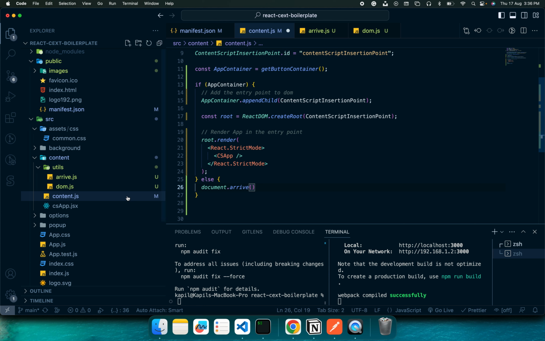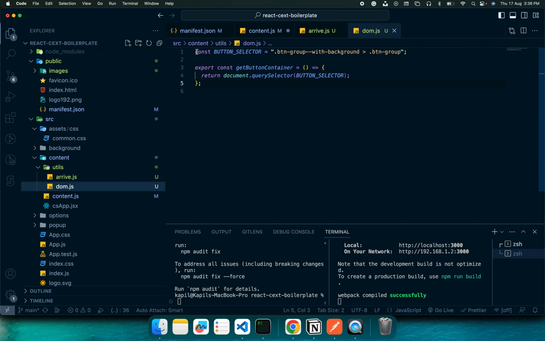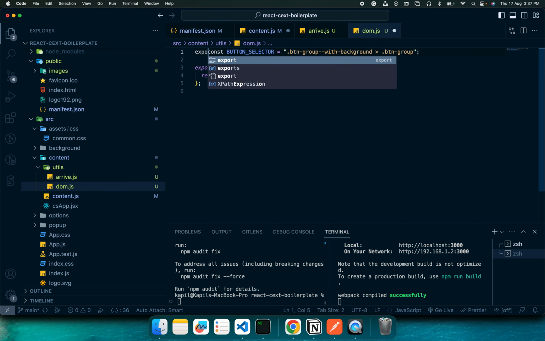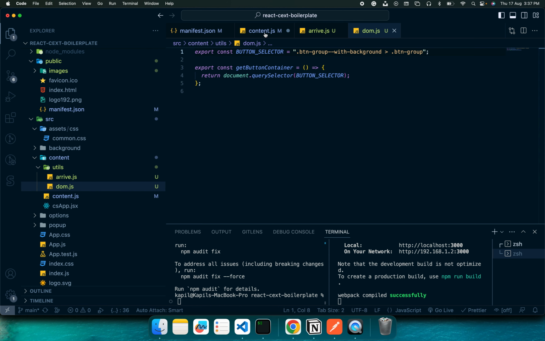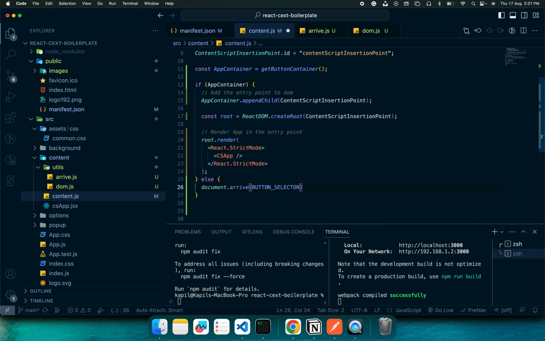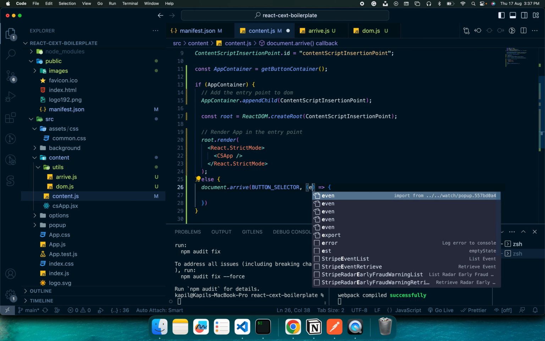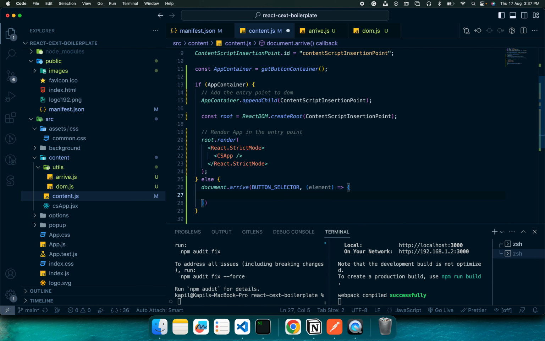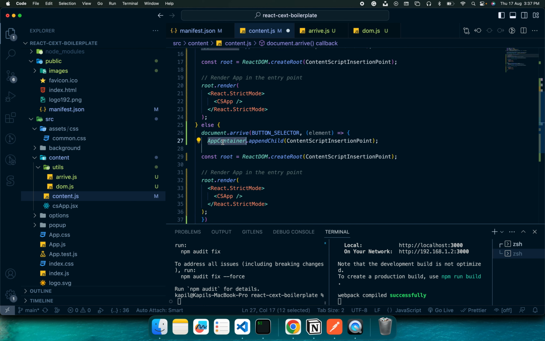So button selectors we have written in this, so we can export this also, and we'll have button selector here. So button selector, and then once we get any element in this, so the first argument that you get is element, and you can say add the entry point. So exactly the same thing you need to do here. So doing this, you can just copy this and put it here, and instead of app container it will be element.